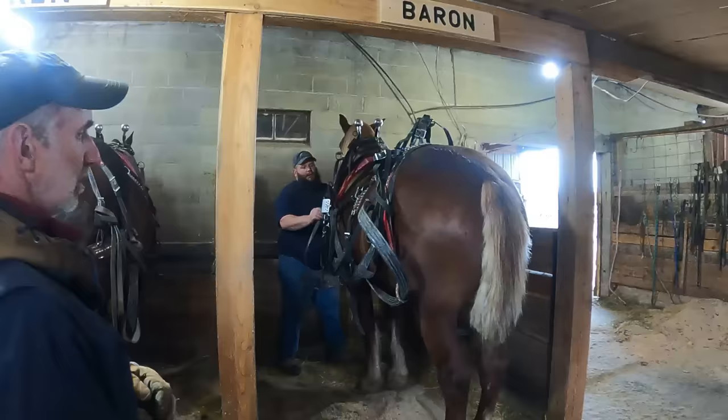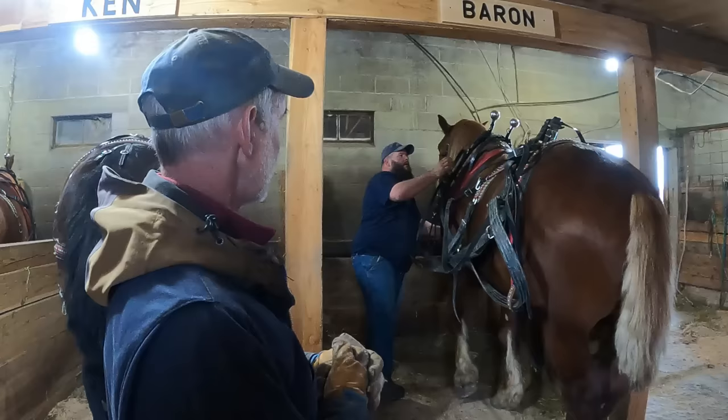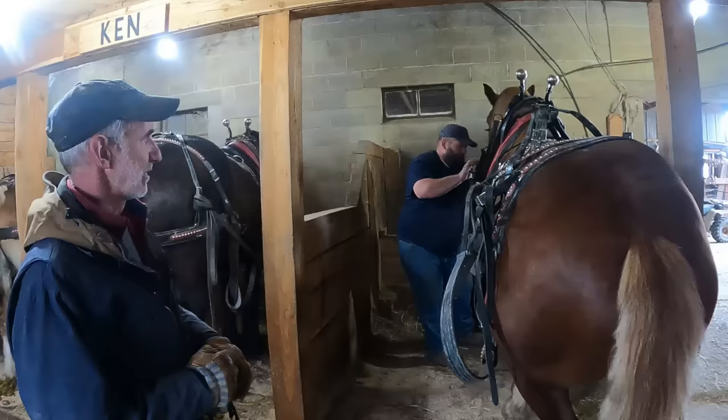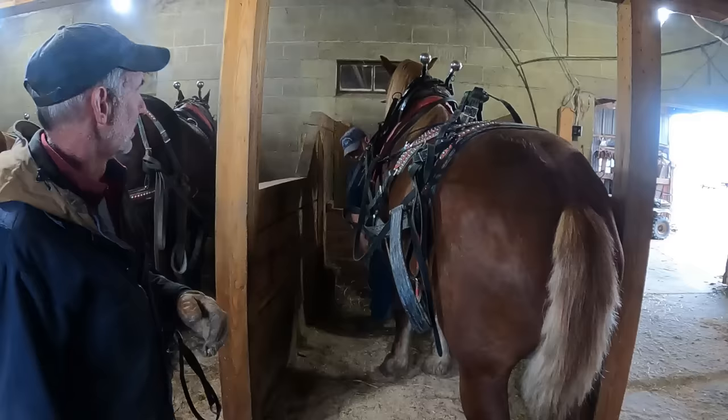Jacob is from Western New York, and he helps a lot. He's new to the draft horses, but he's got a really nice draft horse club there that he's been getting a lot of experience with, and he's got a good neighbor that has horses, so he's getting a lot of experience there also. But the harnesses on the horses that he's dealing with are mostly the Western style harnesses, so he's not really used to these type of harnesses.